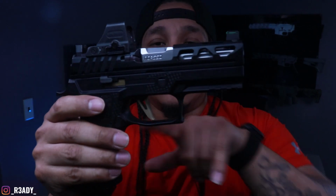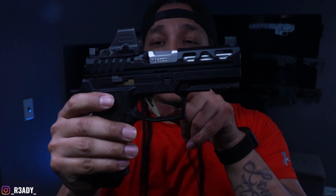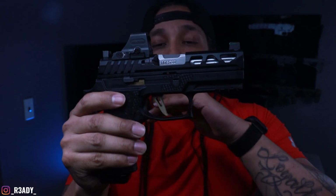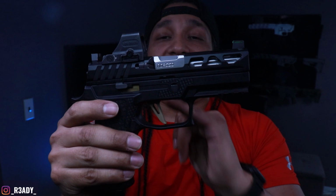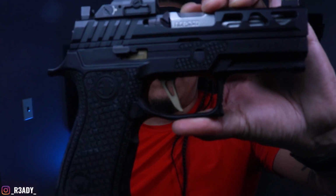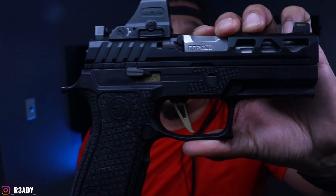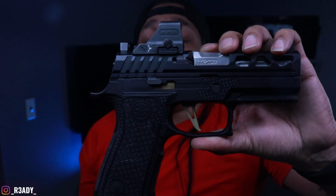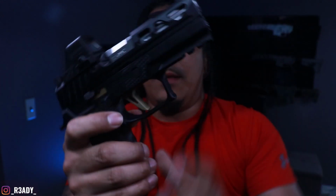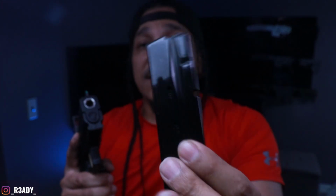So now moving on to the trigger, which is the best part of this firearm, the trigger. This is a titanium nitride skeletonized trigger. If you get them direct from Sig, I believe you could get a custom serial number. So that is great as well. I like customizing things, making it mine. And magazines are all metal.